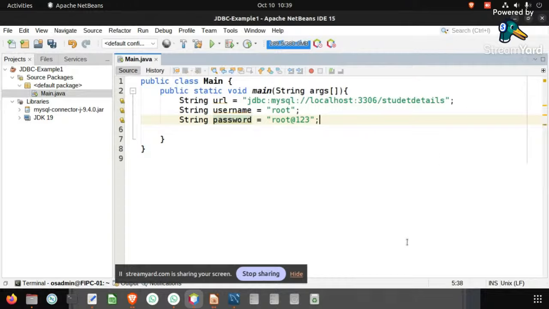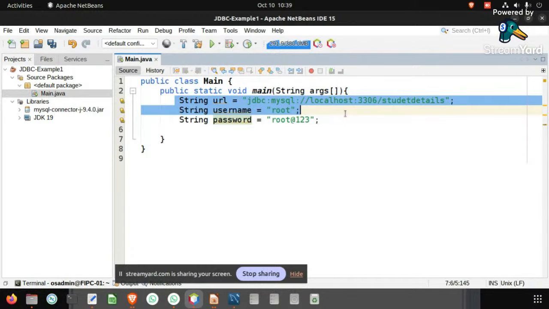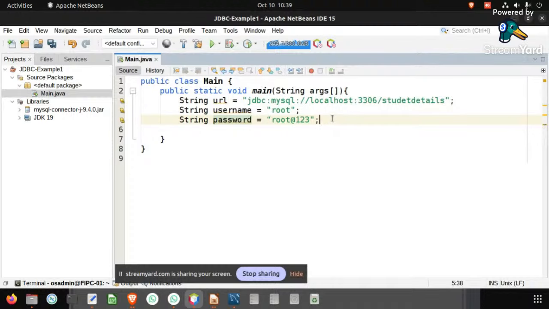So in Workbench, we have seen that. In Workbench, that's the first step that we did. First, which location I'm going to connect to, with which username I'm going to connect, and for that username, what is the credential to log in. So these are the three things that are required for anyone to connect to my database. So right now I have added these three things in my application. Okay, sir. Now what I'm going to do is create my connection.